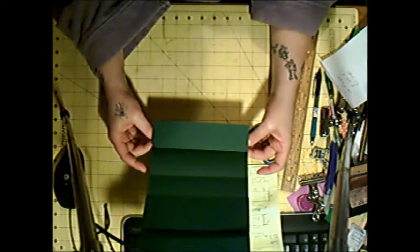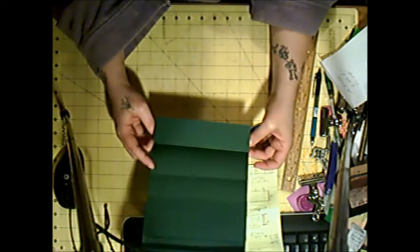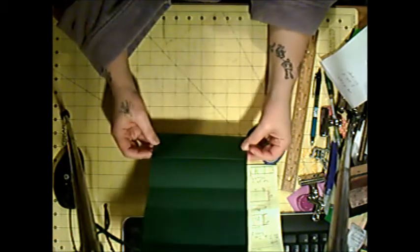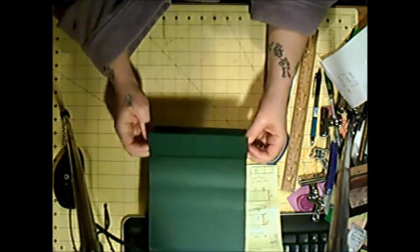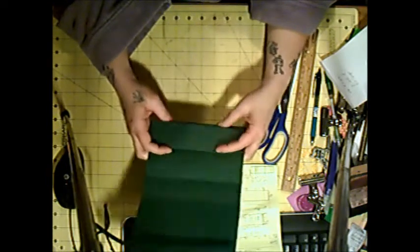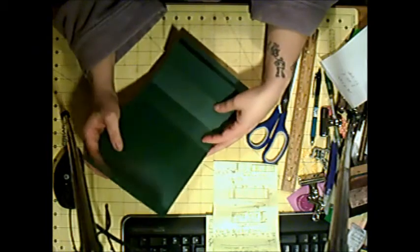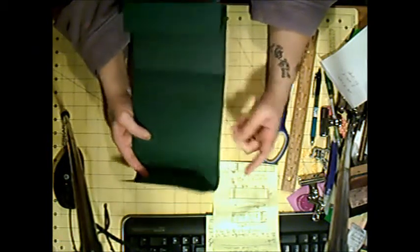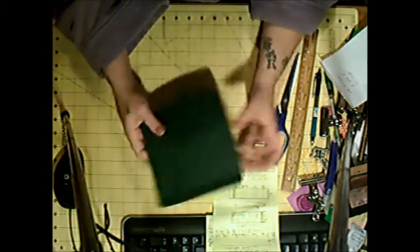I'm not going to do that just yet because I want to mat this back piece first. I like to mat it first, and then I like to mat this under piece first before I put this down. So, mat that, put little strips down, mat this, glue this down. And then you have just a pocket here and two little tag pockets here. And then we'll go back and deal with the rest of this later. Had I thought of it ahead of time, I could have matted this part first too, but I didn't. I haven't even decided what paper's going inside and outside and anything.